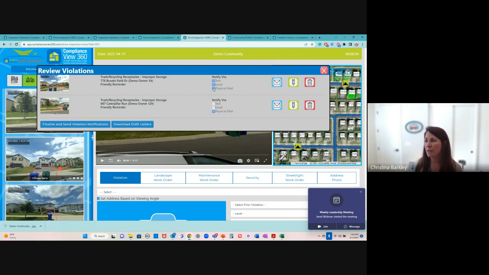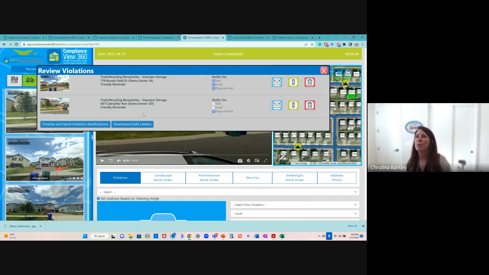Again, be very cognizant of the notification types, for example, text and email though. In this case, if I were to finalize and send the one that we just created together, it would not notify your owner via text or email because we deselected those options. Now, if in our system you have your homeowner addresses and those accounts are associated with phone numbers and emails, and you've selected text and email, when you finalize and send, they will get texted and emailed. Does that make sense?